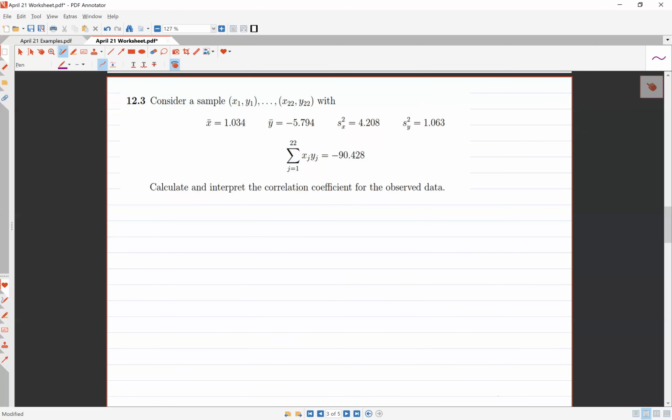On this one, I did even a bit more pre-processing. I didn't leave you to calculate the variances on your own. You'll see here, you already have the sample variances, because otherwise these calculations can just get pretty tedious. In this case, our sample size is 22. That's how many data pairs we have. So to get to our correlation, we need to calculate the covariance first. And I'm just going to plug the numbers into the formula this time.